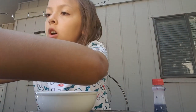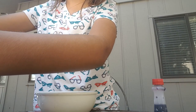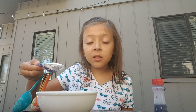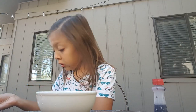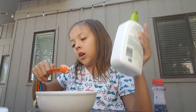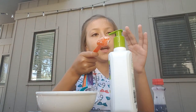For that much that I made, you're gonna need 1 teaspoon of cornstarch. Okay, there we go. 1 teaspoon of cornstarch. Yeah, that much. And then, to start out with the lotion, you're going to need 1.5 teaspoons. So it's probably backward for you guys, but it says 1.5 teaspoons.